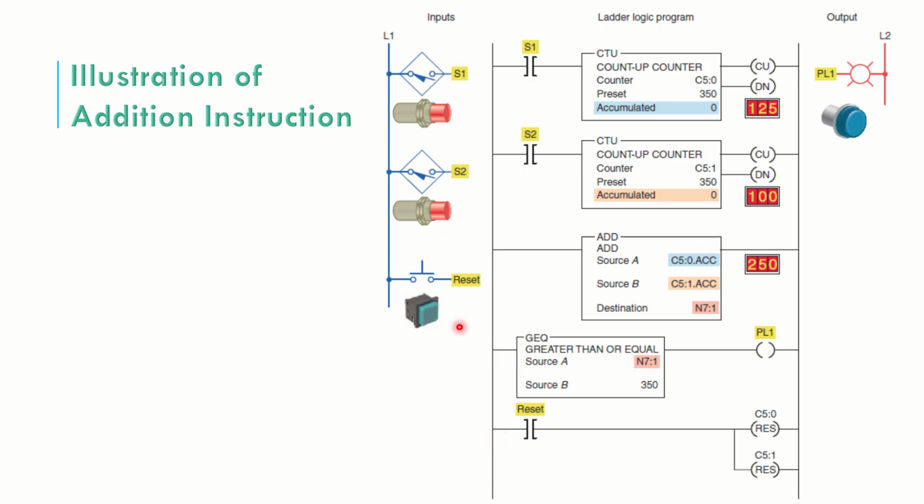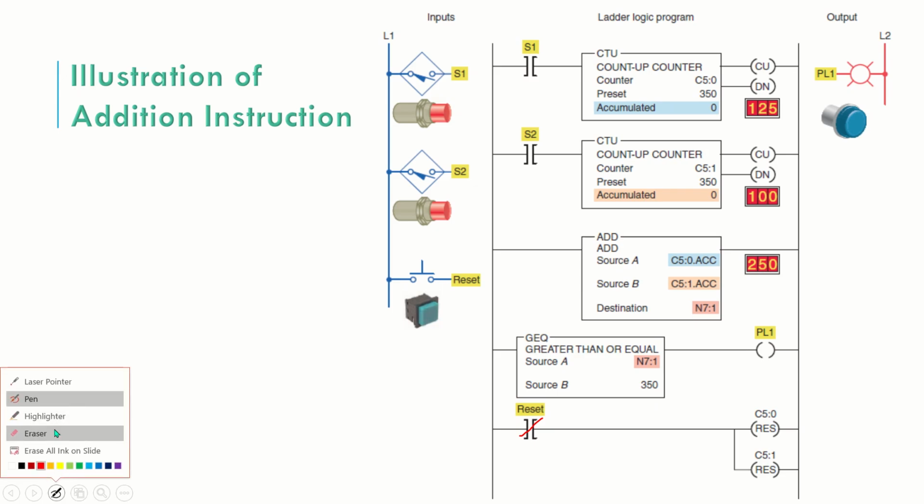And finally we have got a reset switch. This reset switch goes to the reset terminals of the two counters. Why is it required? Because if we want at any moment to reset both the counters to 0, we just need to push the switch. When the momentary push-to-on switch is pushed, this normally open contact becomes closed, and your counters are completely reset. So whatever values were accumulated in the counters become 0 again.